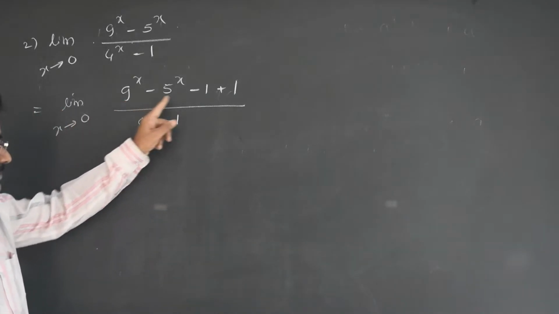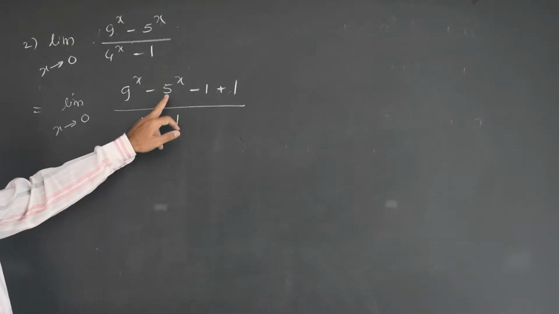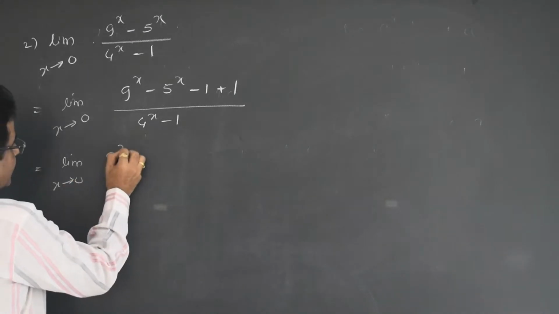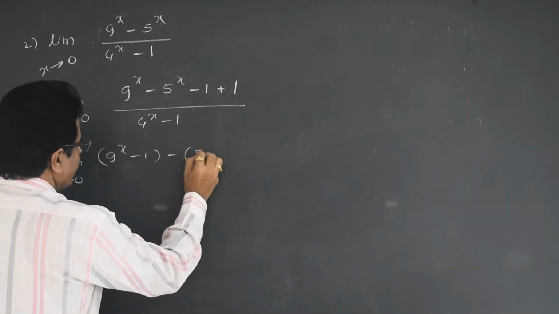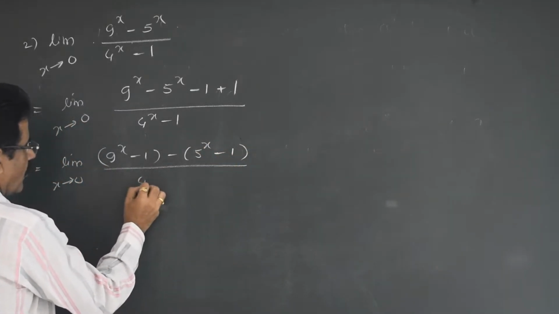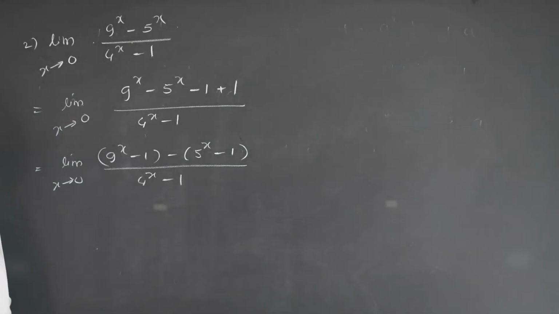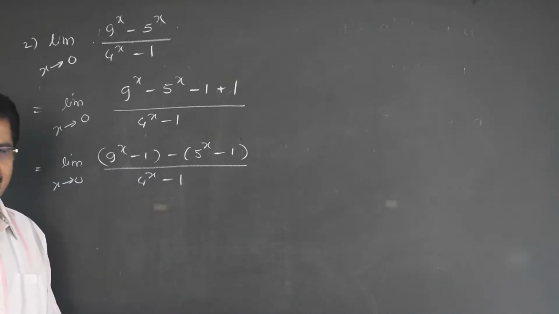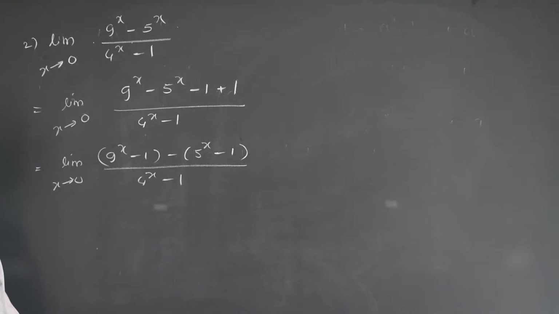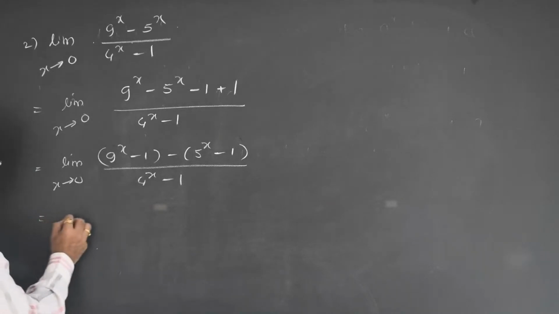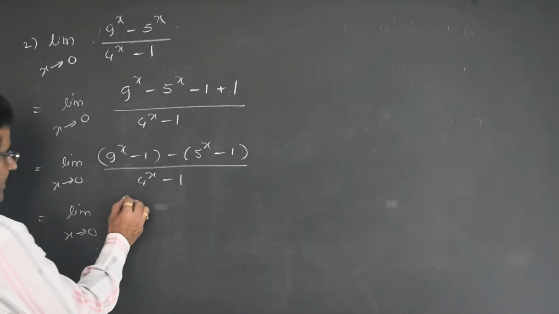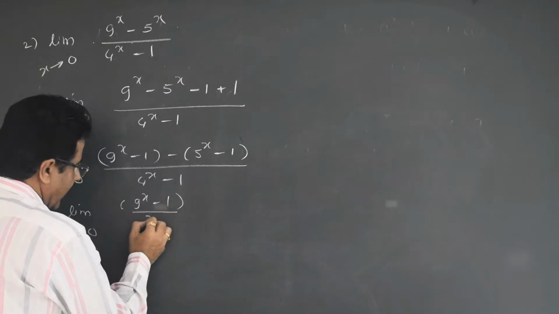Now here 9 raised to x minus 1 can be combined and also we can combine minus 5 raised to x plus 1. So we can write limits as x tends to 0, (9 raised to x minus 1) minus into bracket (5 raised to x minus 1) whole upon (4 raised to x minus 1). So in this way everywhere the term a raised to x minus 1 is created. And now we are going to divide x to every term so that we will be in a position to apply the standard formula. So dividing by x to numerator as well as denominator, and when you divide x in the numerator we can split this x in 2 parts straight away. So the final answer we will get in the next 2 steps.